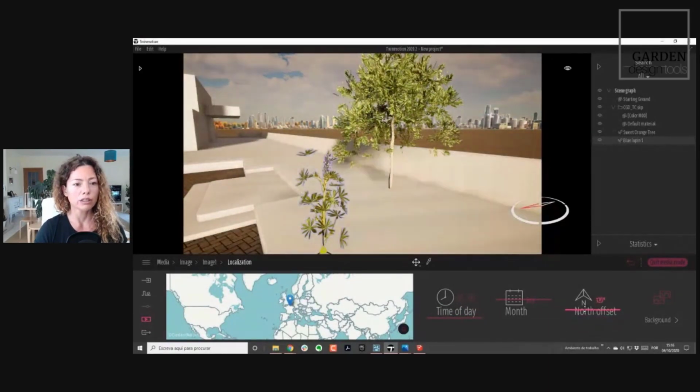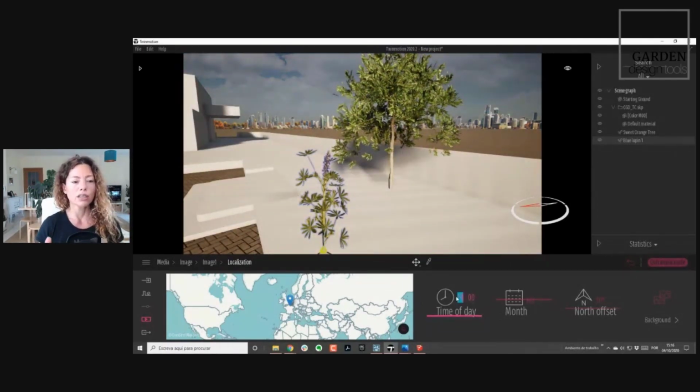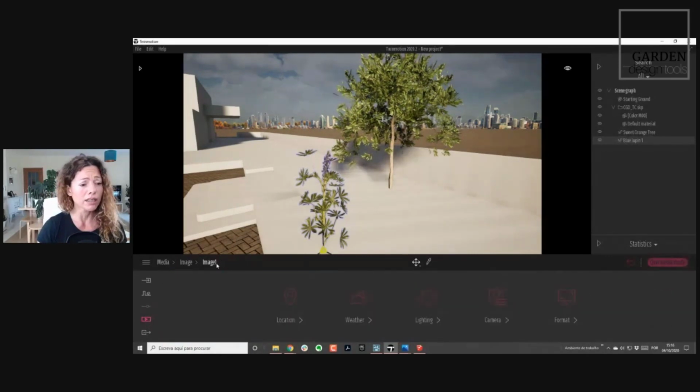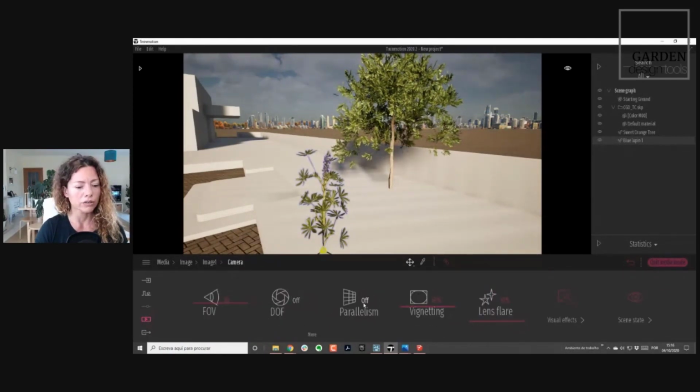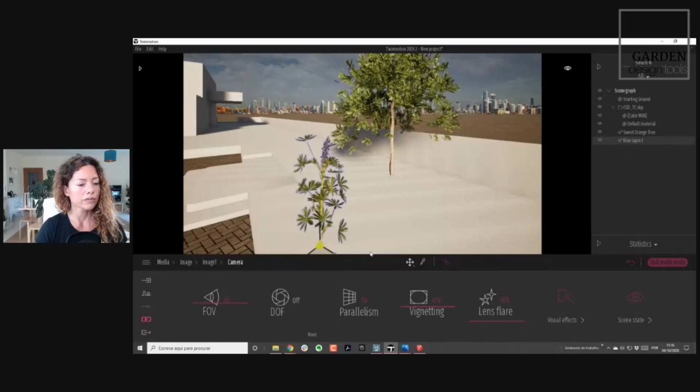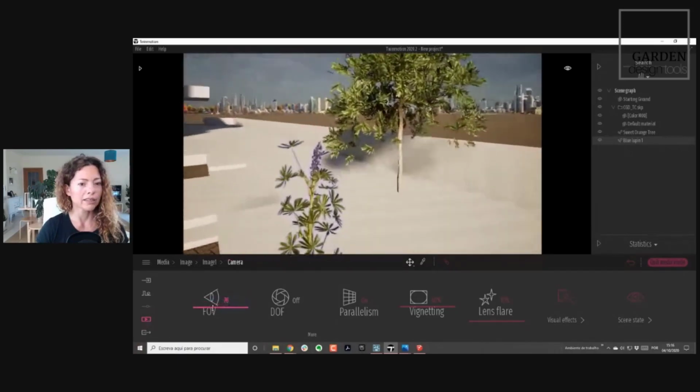So this is something definitely to do, especially in Twinmotion, because the final quality of the image is still not there for me. But if you're working a little bit more towards the end of the day, getting that bit of sun from the side, I think you get there, okay? It just takes a little bit more work and a little bit of post-production. But right now you don't have almost any. You can play with the lighting, but it's still missing a lot of tricks that you could add here.